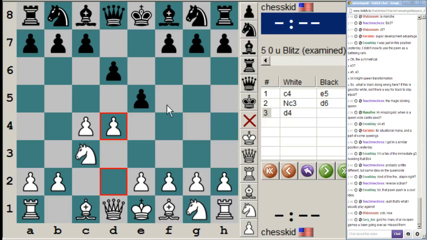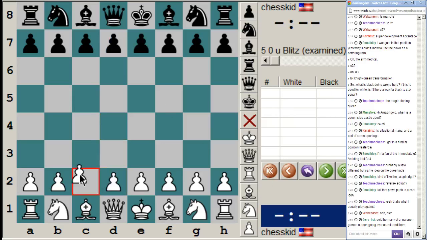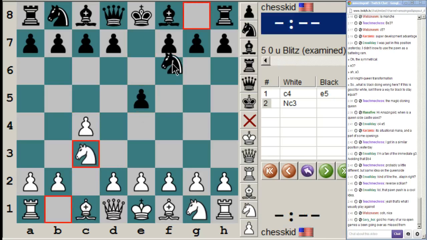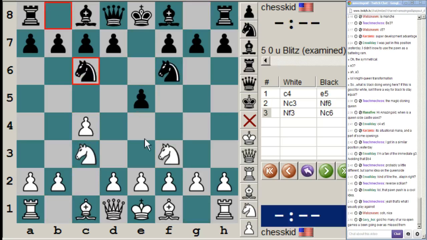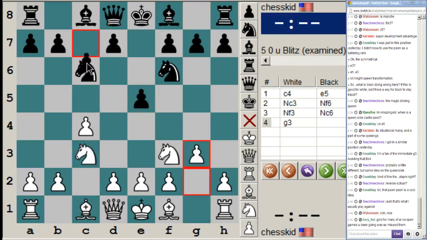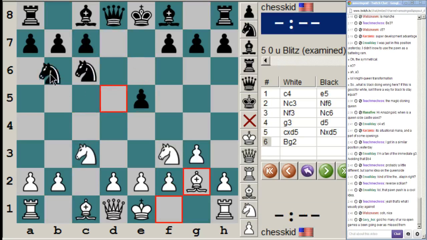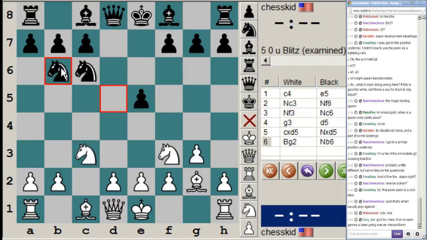Okay, so let's talk about this now. So c4, e5, knight c3, knight f6, knight f3, knight c6, g3, d5, take, take, bishop g2. So this is like a classical dragon.